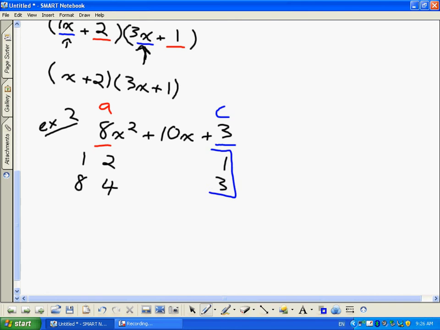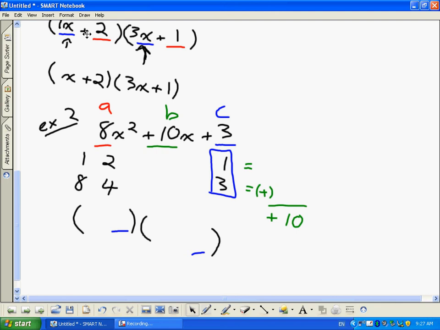So I know for a fact I'm going to be working with this column. So those two numbers are eventually going to go into these brackets. They're going to go into these spots here, our blue spots. I know those two numbers are going to work because that's the only column. Now we got to come up with some combination that is going to add to positive 10. That was our B. That's where the B is important, okay? Some combination is going to add to positive 10. So I'm working with these columns here, 1 and 8 and 2 and 4. I got to start multiplying them, see what's going to work.